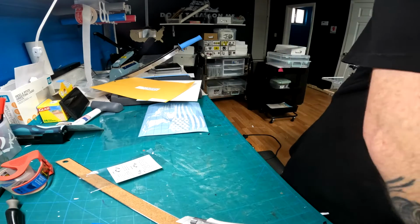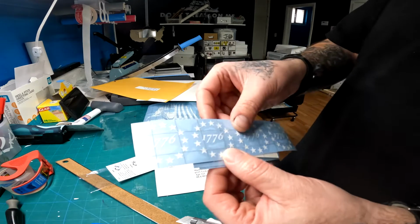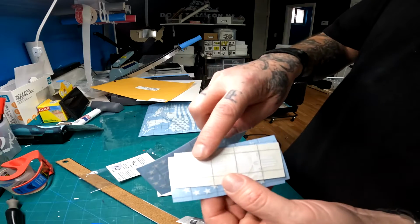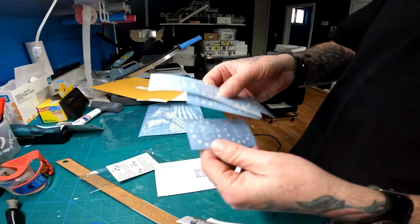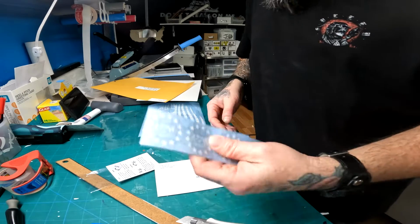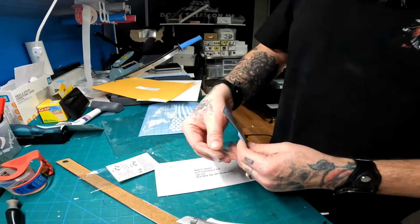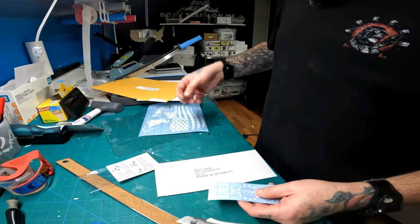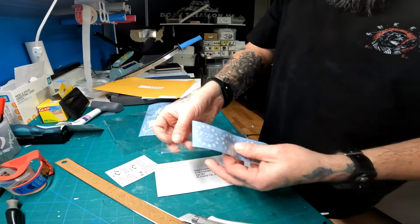Same thing over here. I got these little 1776s I made for the AR Magwell. I don't know if you can see them, but I threw in a couple of these little white Punisher ones, and then I gave them a couple of extras. I always put in extras. A lot of times you're going to just waste your material regardless, so you might as well throw in a couple extra, right?